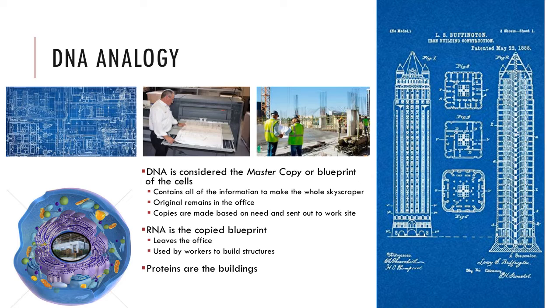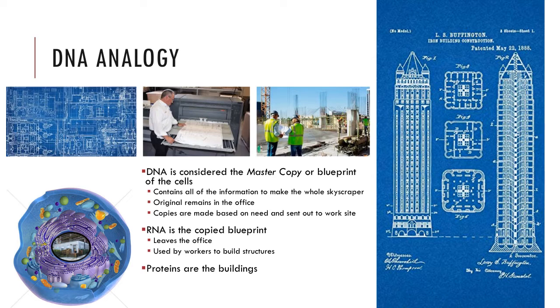And so in the same way, DNA is going to have all of the information for building every single part of you. Every protein is going to be coded for by DNA, and every cell in your body has an entire set of DNA. But you don't need to send the DNA out into the cell to make a hemoglobin protein, for example. Instead, you're going to copy it just the same way that you do with a blueprint. You're going to make a copy.